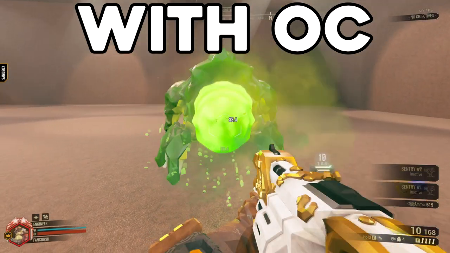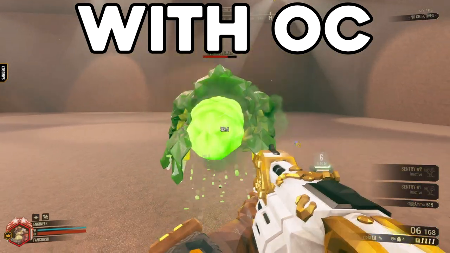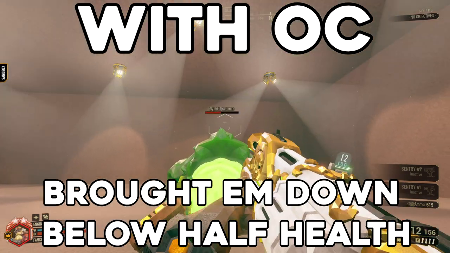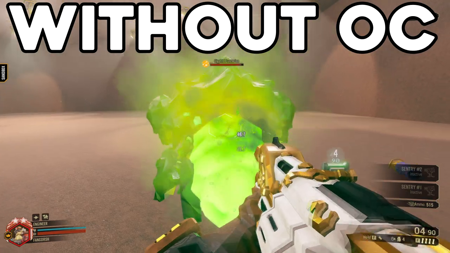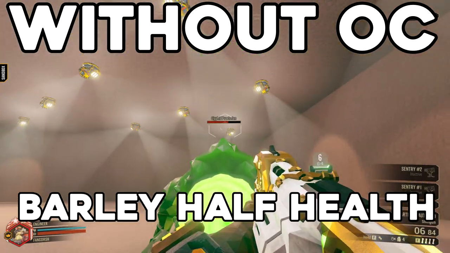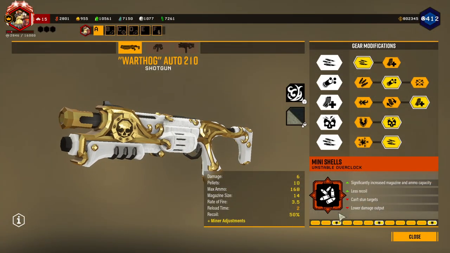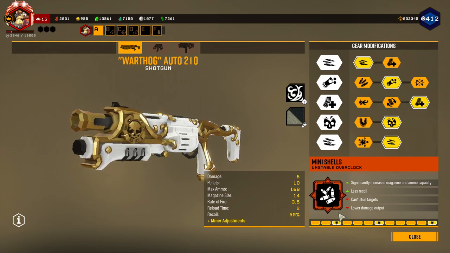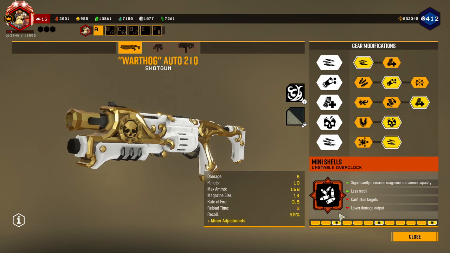Basically, this gives you a significant increase in both the magazine and the ammo capacity, and less recoil, but at the cost, you can no longer stun the targets with the Warthog, and you have a lower damage output. Honestly, this overclock is more like a balanced overclock than anything. So they should just change it to a balanced overclock and give Stable Overclock something different. But yeah, that's just my opinion.